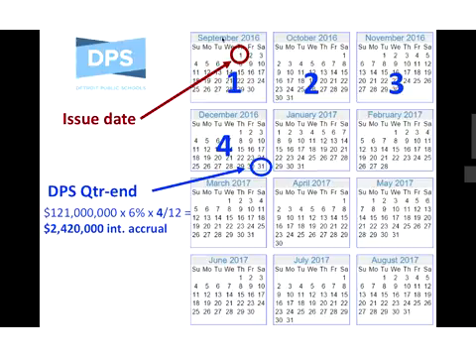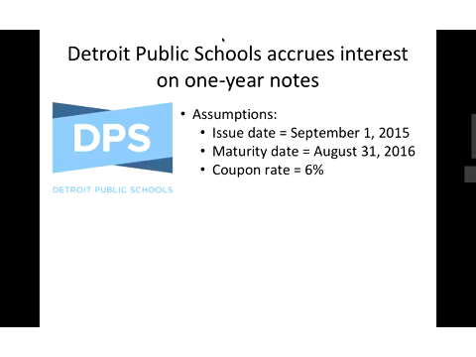So what they're going to do at quarter end is take the $121 million times the 6% times 4 months divided by 12. Okay? So we're going to have $121 million times the coupon rate of 6% and the 4. Where did I get the 4? I got the 4 from 4 months, September, October, November, December 2015. They're preparing statements. This is an accrued liability because they owe the interest. They've used the money for 4 months, so we need to recognize that interest. So the interest that we need to recognize at this point is $2,420,000. And that's the principal amount, the $121 million, times the coupon rate of 6% times 4 months out of 12 because 4 months have gone by.